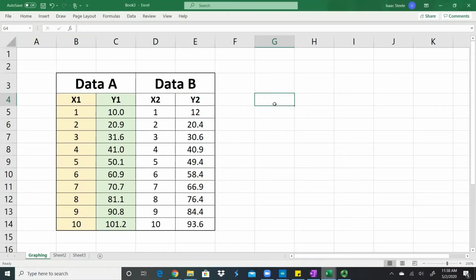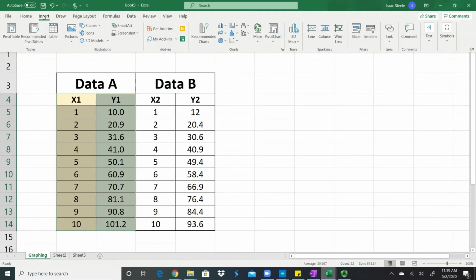So Excel is a little bit different, or there are some other ways to do it. I could do it that same way in Excel. I want to show you a little bit more intricate way to do it because it can be beneficial when adding data later. So what I'm going to do is I'm going to take, again, one set of data, and I'm going to highlight it. I'm going to click Insert, and in the middle there's a whole spot that says Charts, and kind of in the bottom middle of that is a little picture of a scatter plot. I'm going to go ahead and click that, and it gives me some options.